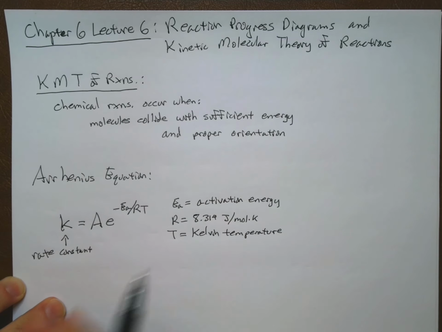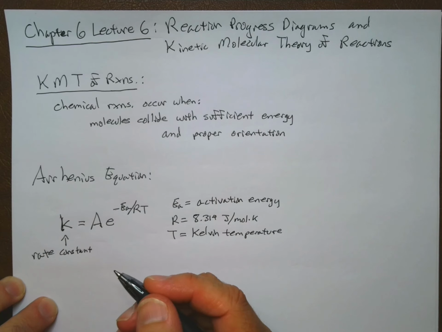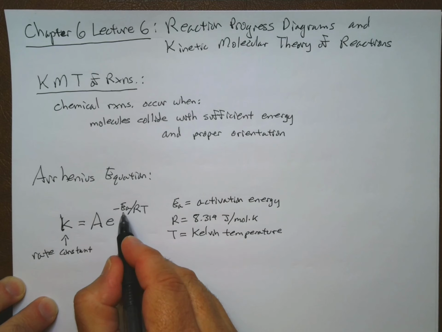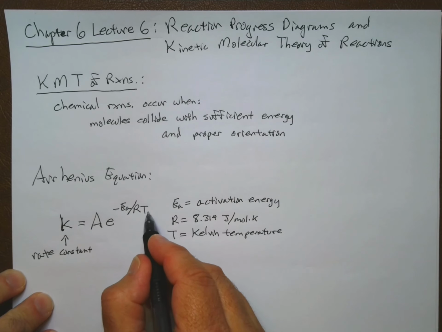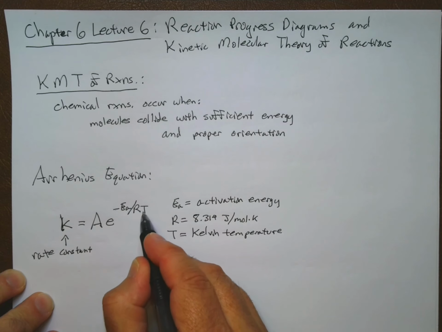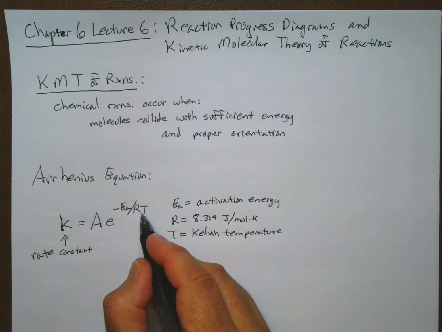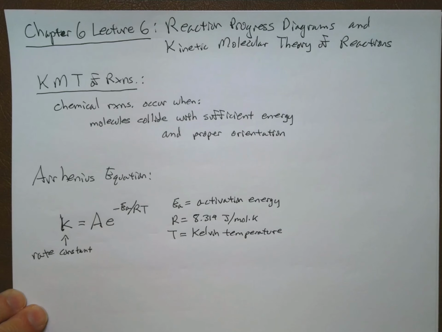Well, our rate constant is going to affect how fast the reaction occurs. We have our activation energy, which is the extra energy we need to add to get the reaction to occur. We have the gas constant, and we have temperature. So this actually shows that there's a temperature dependence to rate. And you probably experienced that in Chem 1B. I know you definitely did if you had me for Chem 1B. I actually went over the Arrhenius equation. Not all instructors do.